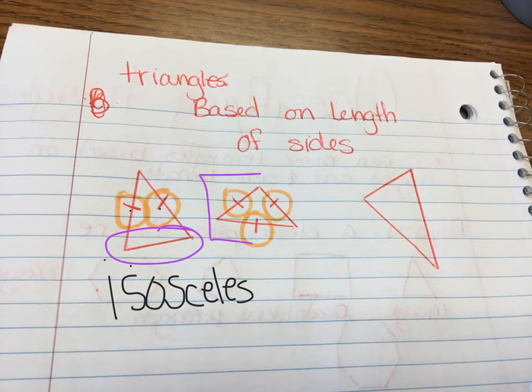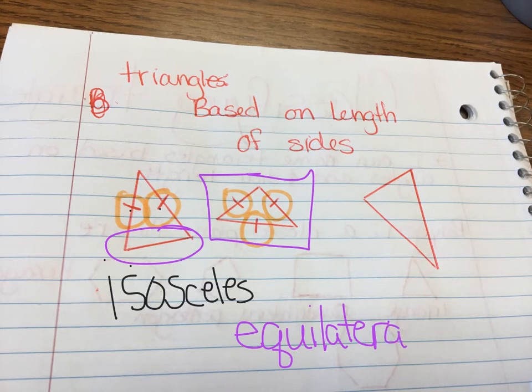Well, with this one, you see that the hash mark, there's 3 of them, and on a triangle, there's only 3 sides. This type of triangle is called an equilateral. And it says it right there in the name of it, equilateral. It's equal. All the sides are equal. That's why it's called an equilateral. We know that they're all equal because of the hash marks that are there. You have the dash, the dash, the dash on all 3 sides. This one is called an equilateral because all the sides are the same.